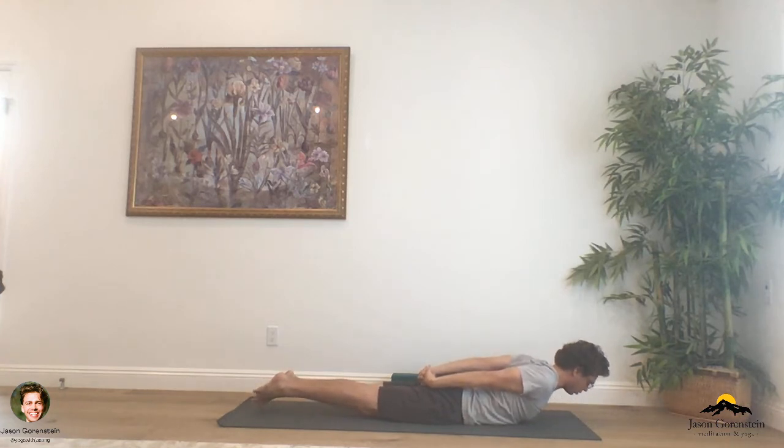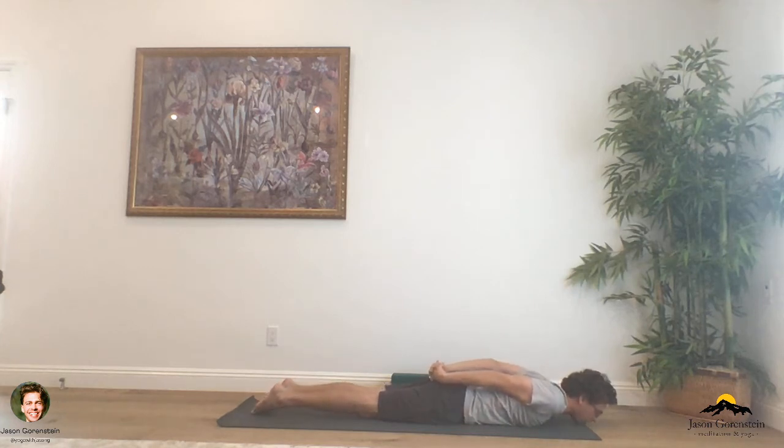See that the toes are lengthening down towards the floor as you lengthen through the chest. So the toes are lengthening down, but the thighs are lengthening up. This creates a lot of space in the back body. So you breathe, Shalabhasana pose. And as you exhale, lower on down again.